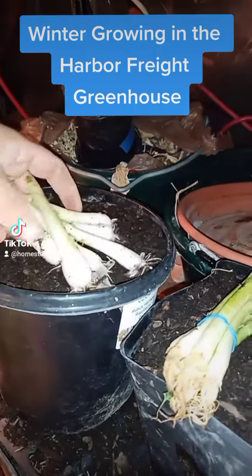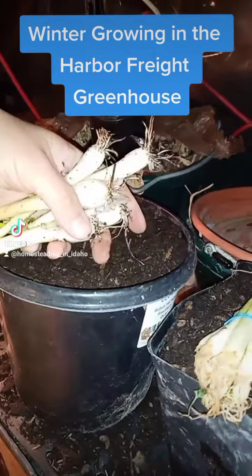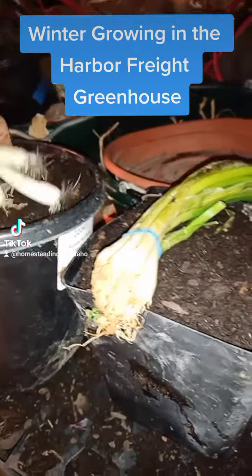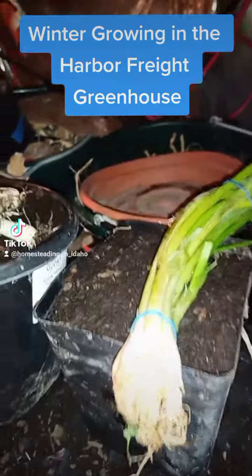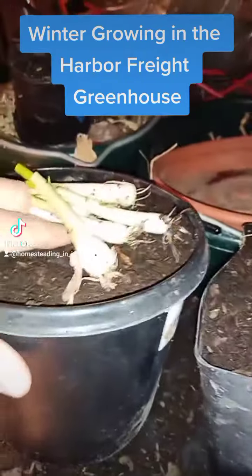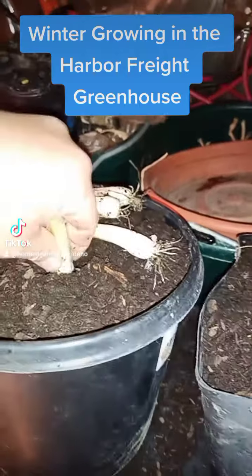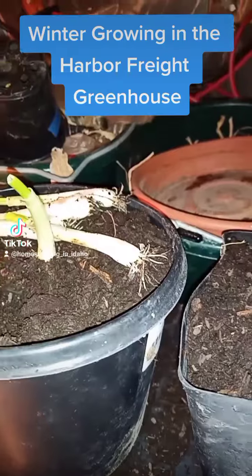I've got these green budging onions. These are some amazing sized ones — look how big those are. Usually we get these little dinky guys from the store and we plant them. Sometimes I'll use the green part, but these ones I'm just going to stick in like they are. I'm going to get them planted — I just make a hole with my finger, cover the bulb, put it right on in there, and cover it up.